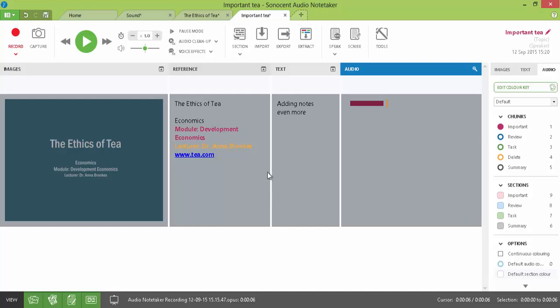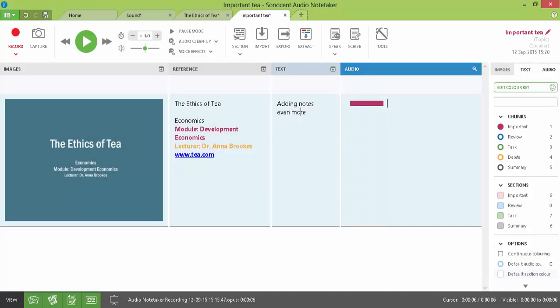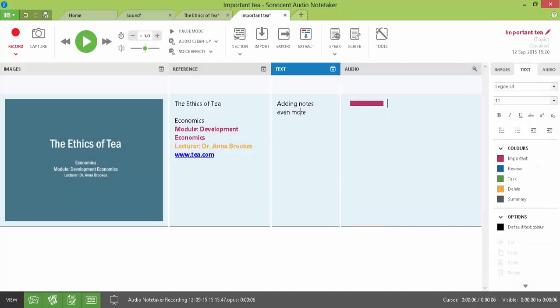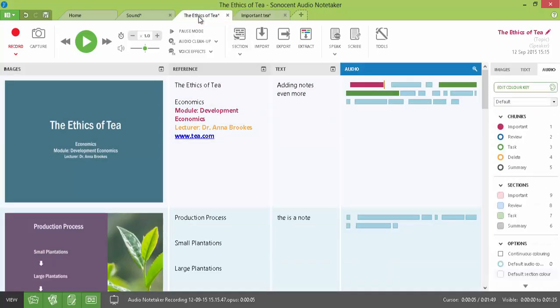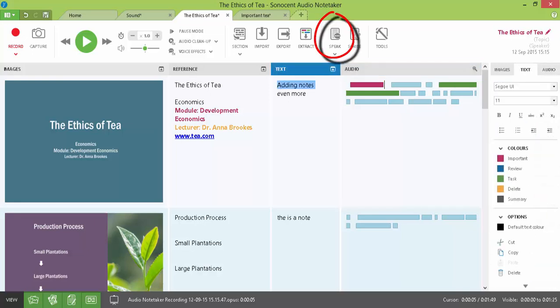How about that for breaking down lectures and information? Really effective program. So I'll go back to ethics of tea. Also, as we know, we can read back your reference pane. If you click on the beginning of your text pane, you can also use the option there and use the speak back. Adding notes, if you desire as well.